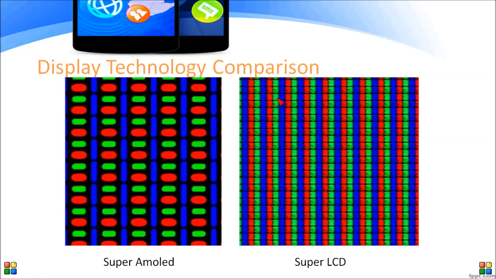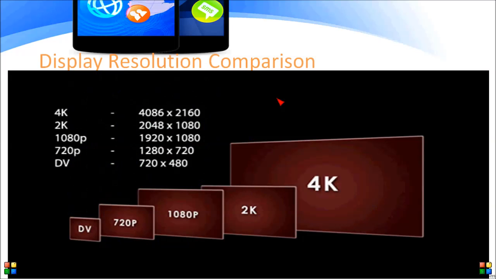Otherwise, you could combine the colors in an RGB manner and you get the colors that you wish to get. 2K is not that common, but it's found on some phones, not with the exact resolution as written here, but it's still called 2K because it's within the range of 2000 pixels in the horizontal axis.